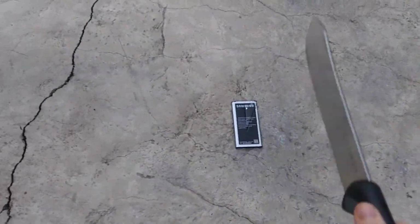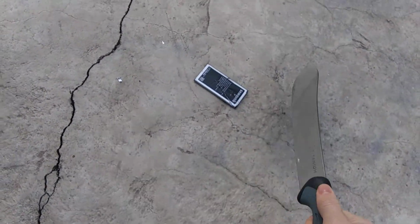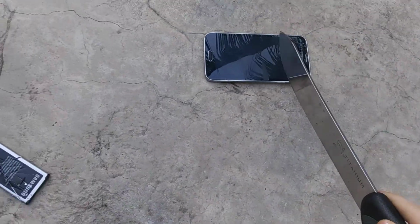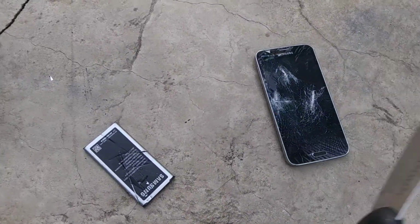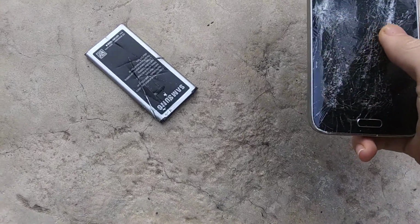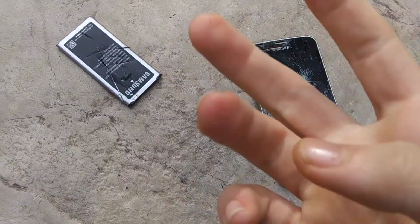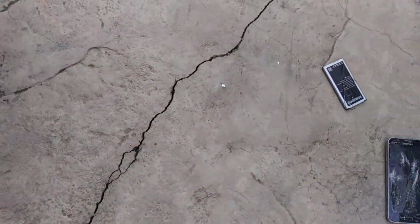Wait, it's not working. Did that work? Maybe it's something. Maybe it's just the screen that's broken and not the battery. Yeah, it doesn't seem to be. Ow, my thumb. And if you can't get it to work, you're gonna have to use a different tool.